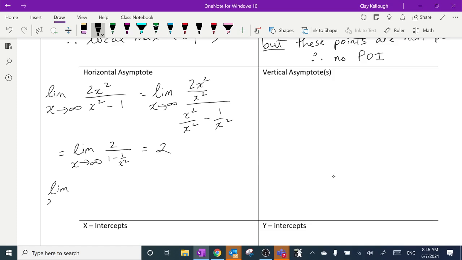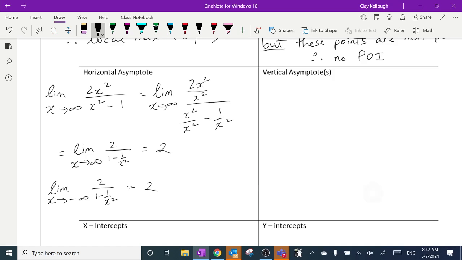Do I need to recalculate that for the other limit? The other limit is what happens when you head to the left forever. Please notice, up to here the algebra doesn't change. But do I end up with a different number than 2 if this is going to be infinitely small? No, because minusing a negative is like adding a positive, and 1 added to something infinitely small is still basically 1, so that's still 2. So both of these limits from the left and right side are approaching the asymptote 2.